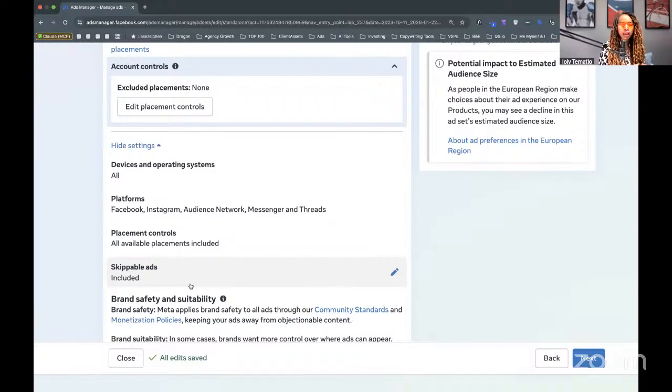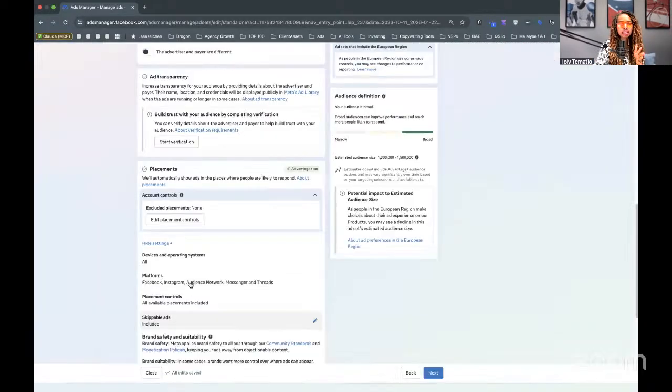But what we've always noticed is that when we leave these on, Facebook is not going to spend money on a placement that doesn't give you an ROI. Even if they do, it's typically just a couple of pennies. So it doesn't really matter that much. But initially we like to leave them as they are. And as we start running the ads, after a couple of weeks, when we have enough data that's statistically significant, we like to come back and say, okay, which one do we need to turn off? Because we are just wasting space in there. So that's all about your ad set section.